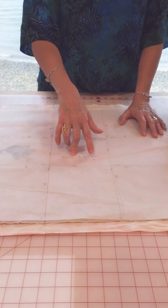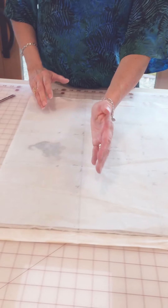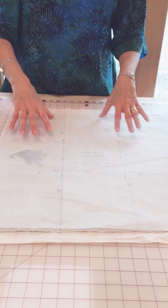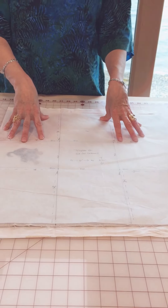You decide how tall you want it. For this project I used a measuring tape and decided I wanted it seven inches tall. I took my quilting ruler, drew in my bottom base — six inches by five and a quarter inches — and then drew lines parallel to those lines seven inches all the way around. So I have kind of a tic-tac-toe grid drawn right onto my fabric.